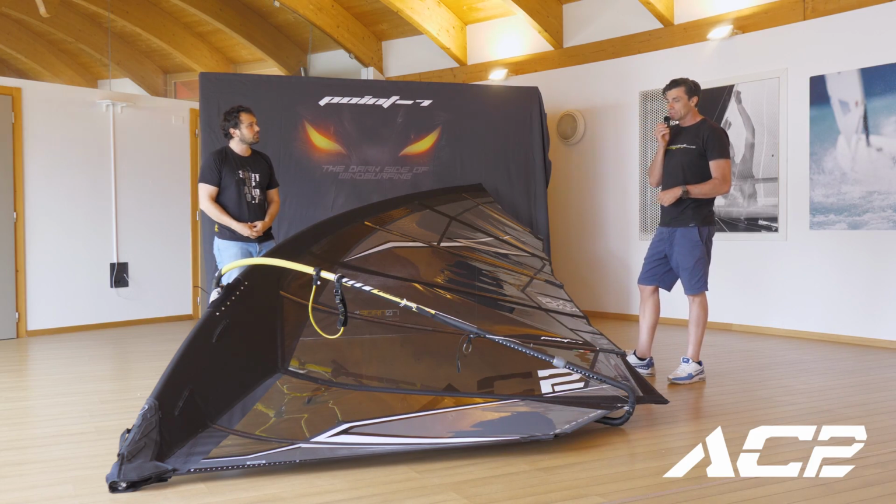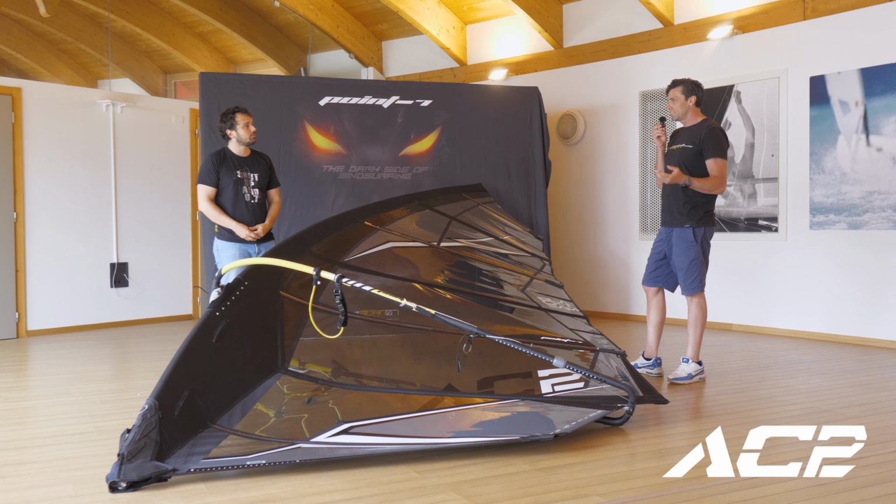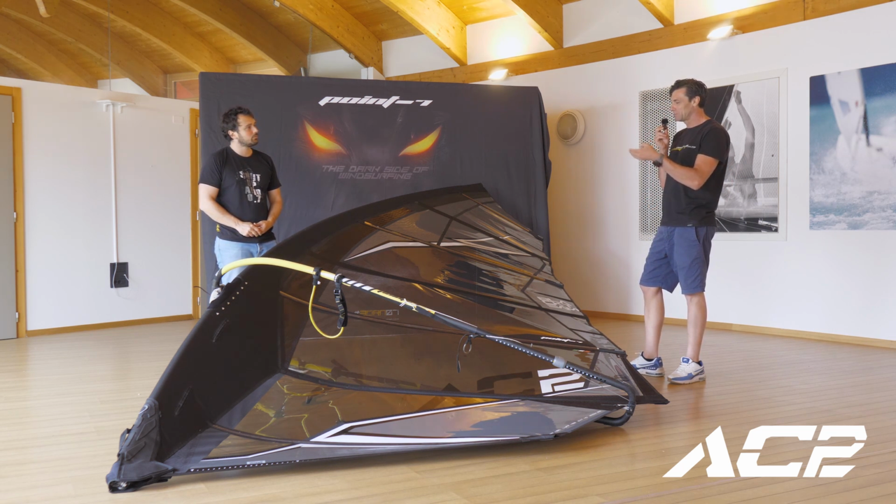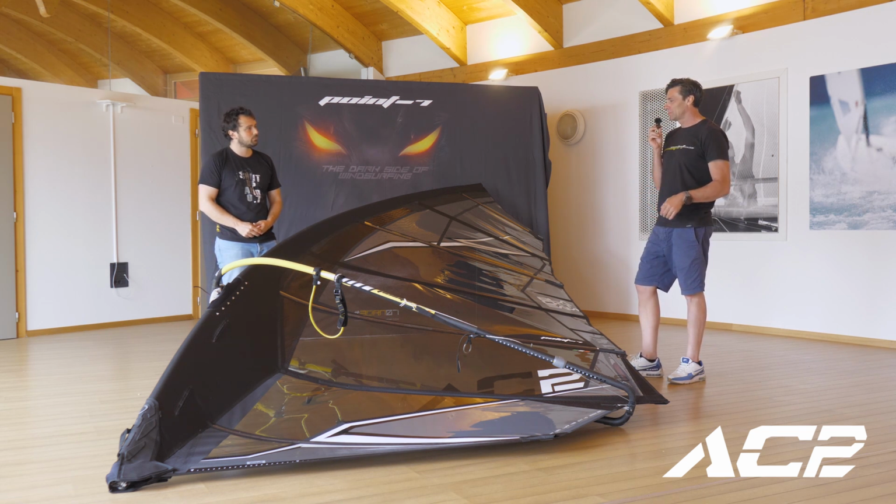Yeah, sure. In the end, 4 cm is nothing. It's not a big difference. So if you have 4 cm from the full downhaul, it's really not a problem. It's not affecting the performance of the sail at all.